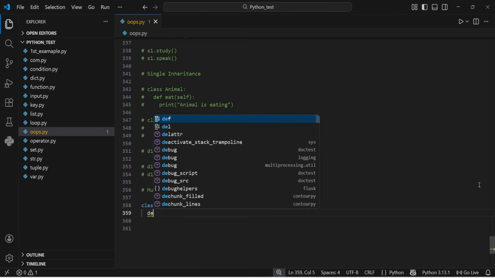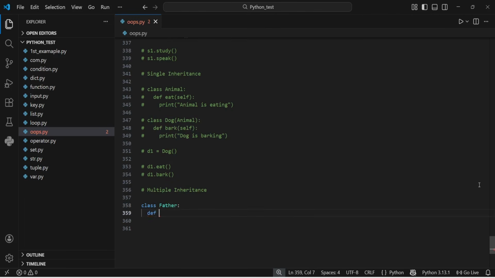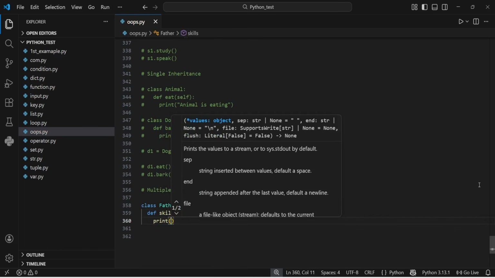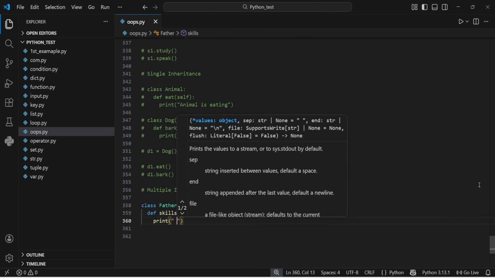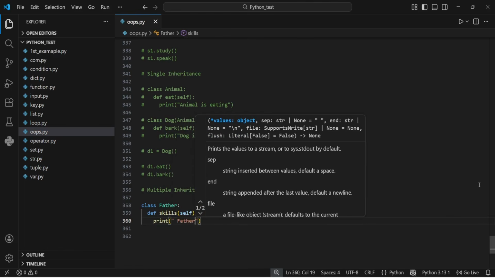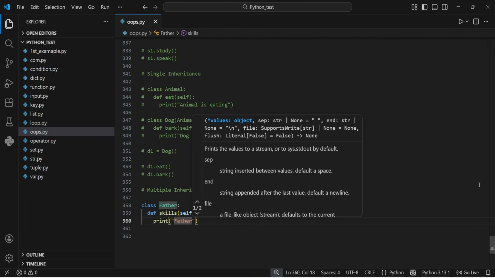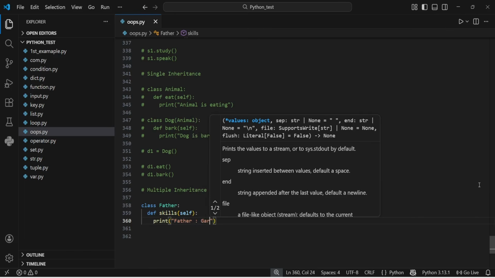I'm creating one property of father, that is skills. Now I am printing father gardening.